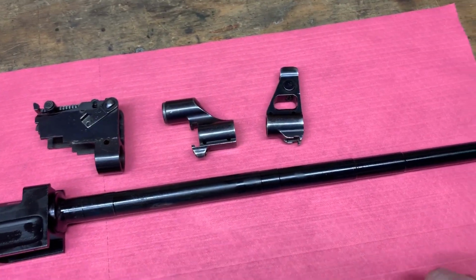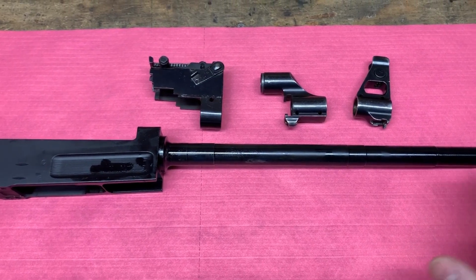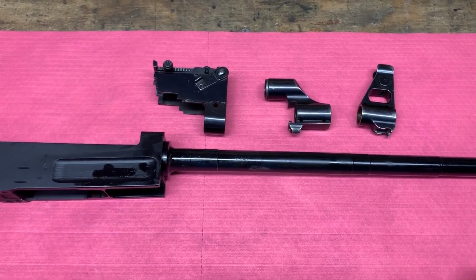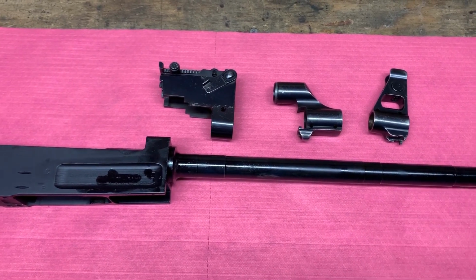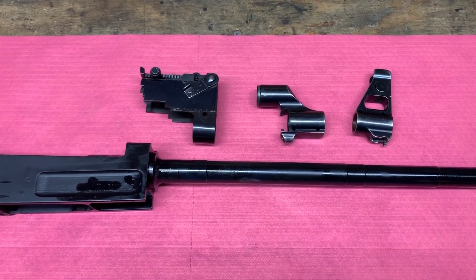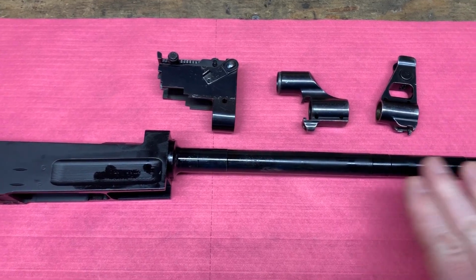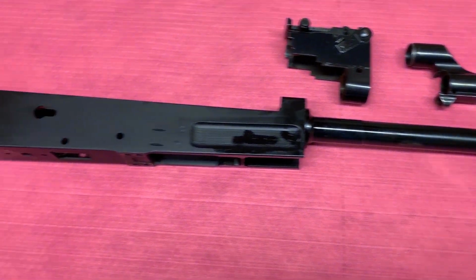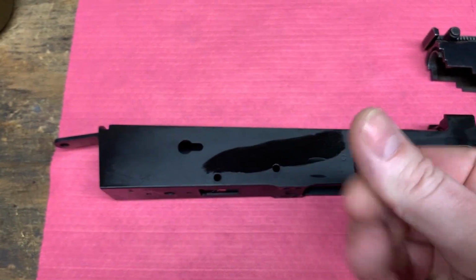And I learned a while back that when you soak it in blue or oxbow blue like that, and then you pick it up immediately, if you wipe it down and try to wipe the solution off of it, the black will come off too. A few times I've just let it sit with LPS on it and soak for about a week, and then it doesn't wipe off. Some of this will still wipe off regardless. I go in here and start smearing a bunch of this stuff. See, the black comes off a little bit.